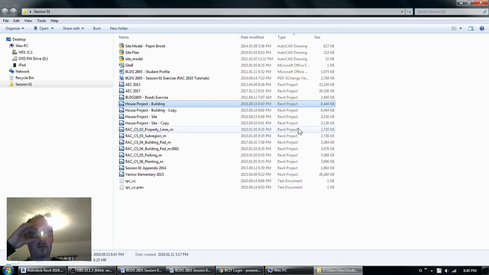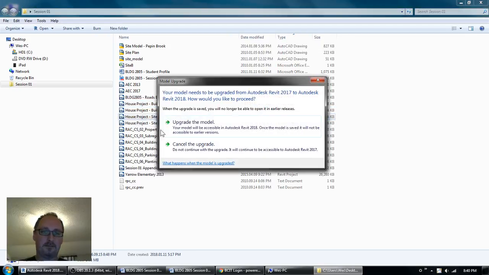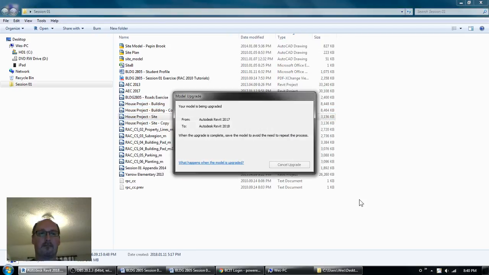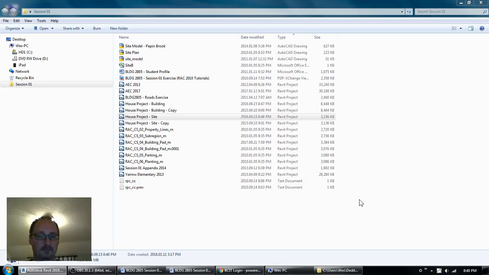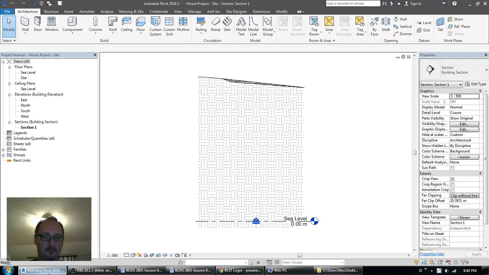Now first of all here, I'm going to open up House Project-Site. Okay, so when you open up House Project-Site, you're going to see a section view that shows the lay of the land.